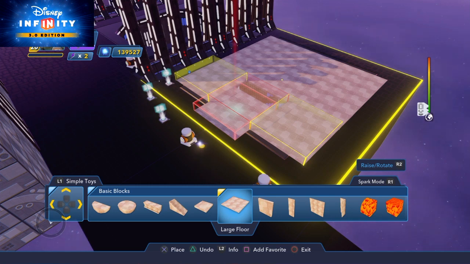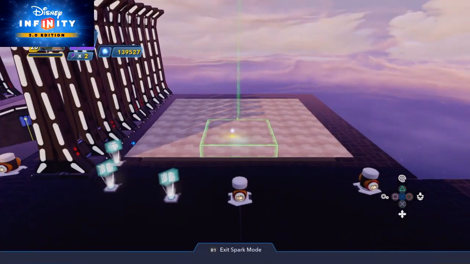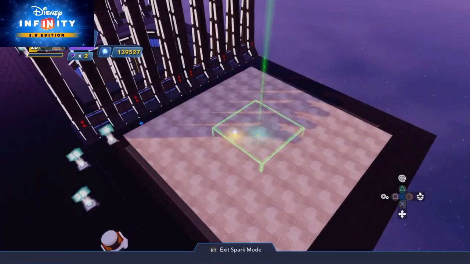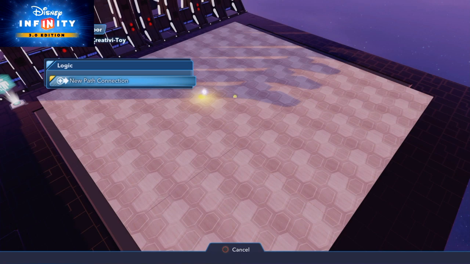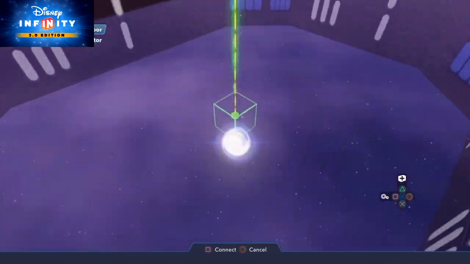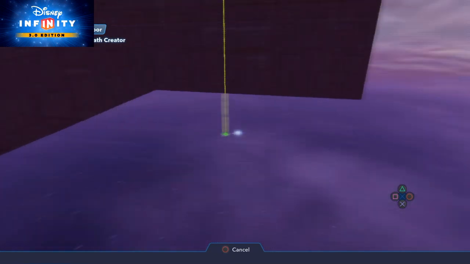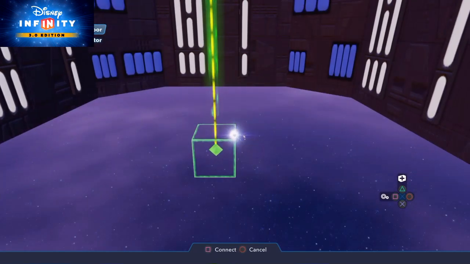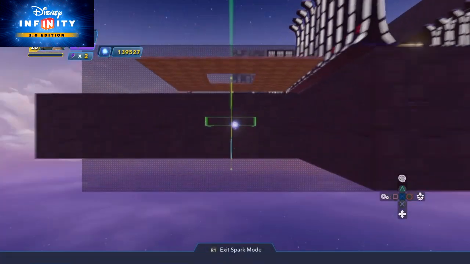So now that I've got those shapes in place, I need to link each one of those shapes to the tool. So we're going to start with the middle piece. I'm going to square button on there, new path connection, and you'll see me play around with this. I'm still not happy with this spark mode. I still keep having trouble, but as you can see, I'm trying to link it. Right, link it to that particular tool, so new type of path, and that now moves up and down.